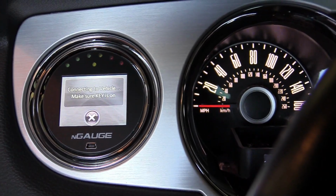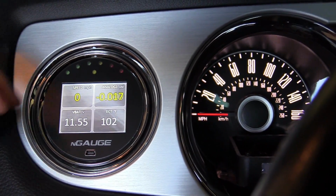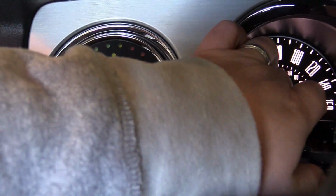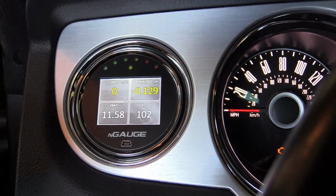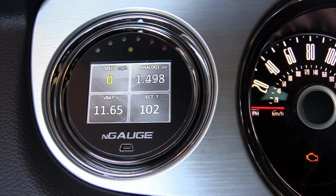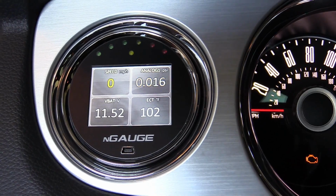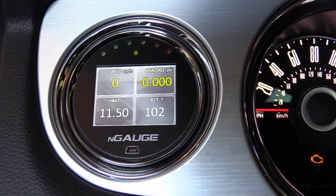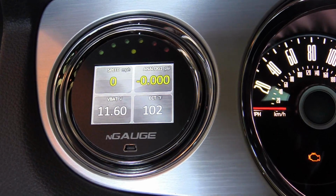It's connecting, and it has an auto shut-off feature because the car is not started right now. So I've put my language into this, so now this is actually reading in PSI. So I'm going to take the boost box here, and I'm just going to blow with my mouth into this port here, and you'll see the value on that change. And now I'm going to suck in on that port as though the engine was drawing a vacuum. So, as a rudimentary test, that's how you can tell that it's working.